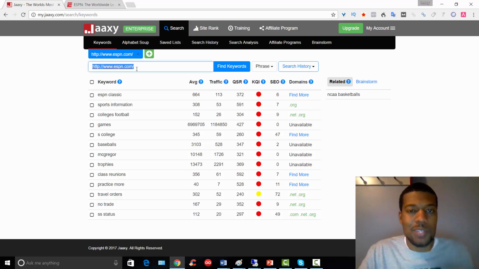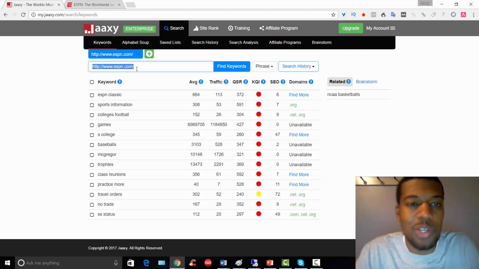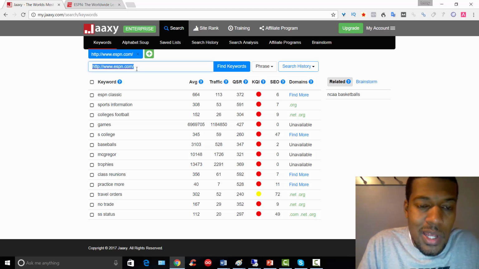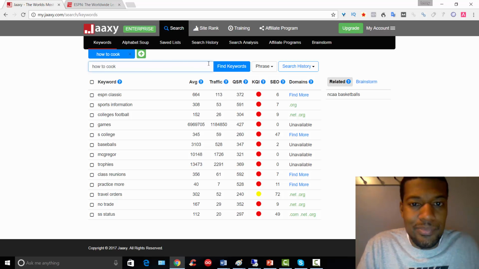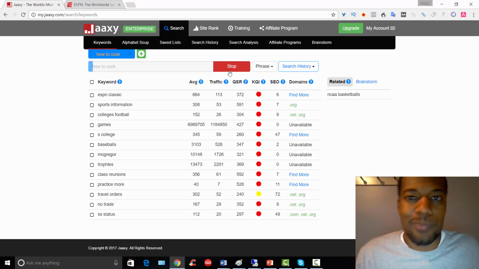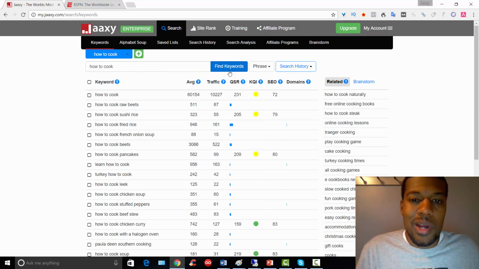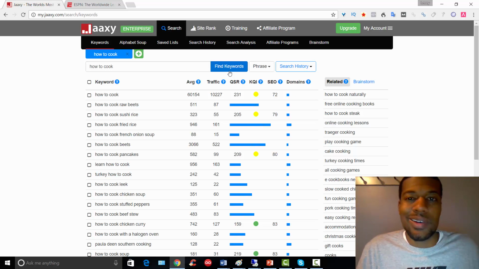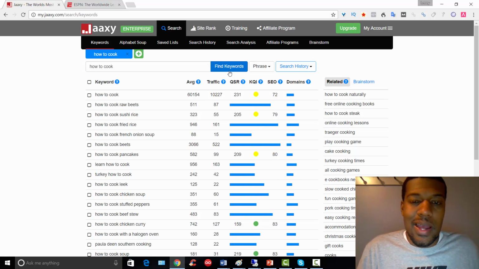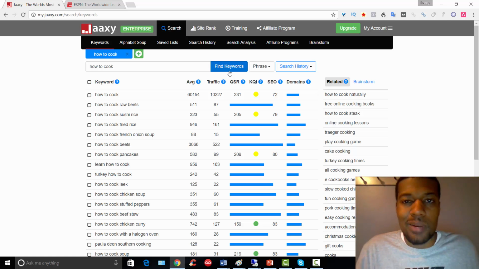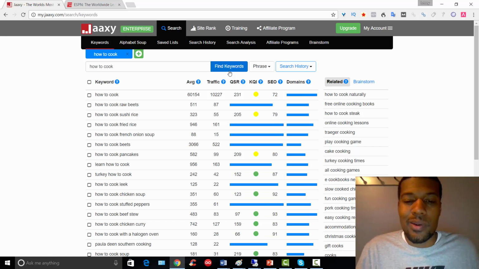Now I'm going to search by phrase, and this is what you're typically going to do more than anything else. You're going to be searching particular phrase keywords. So let's say I want to say how to cook. Let's do that, and say find keywords on how to cook. Say we own a restaurant and we're trying to reach people in this particular area, how to cook. And this is just random off the top of my head, so this is not a niche I'm in or anything. So just excuse my random example and kind of go with it here.